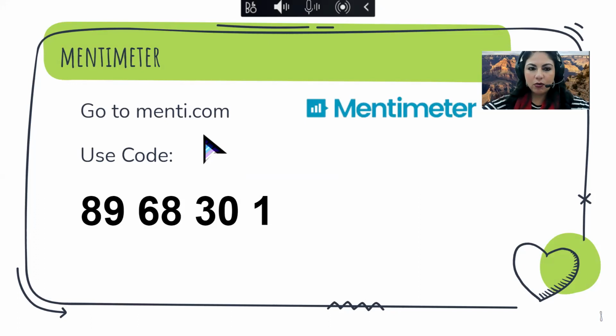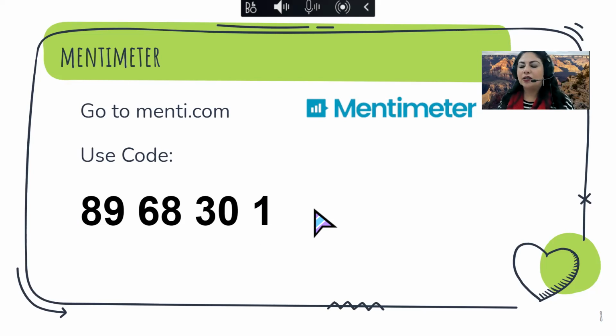So if you're at home or doing this at work on your own time, I would like for you to go to menti.com and use the code 8968301. This code offers you the chance to be a part of a class word cloud.